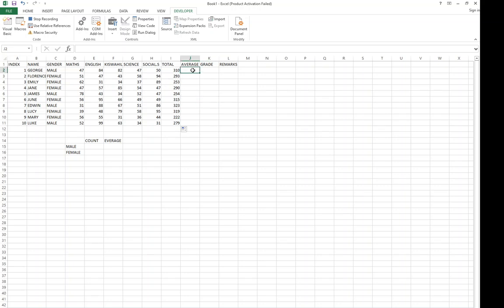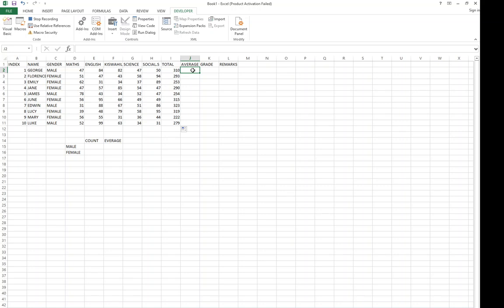The next one is on average. I want to come up with an average for my students. And again, this is where you borrow from statistics. Remember I told you, you're the boss here. Don't trust your Excel. Anything you tell Excel, that's what it's going to do, and sometimes it can even give you wrong results. So it's up to you to know that the results you're getting are actually a reflection of what you're doing.